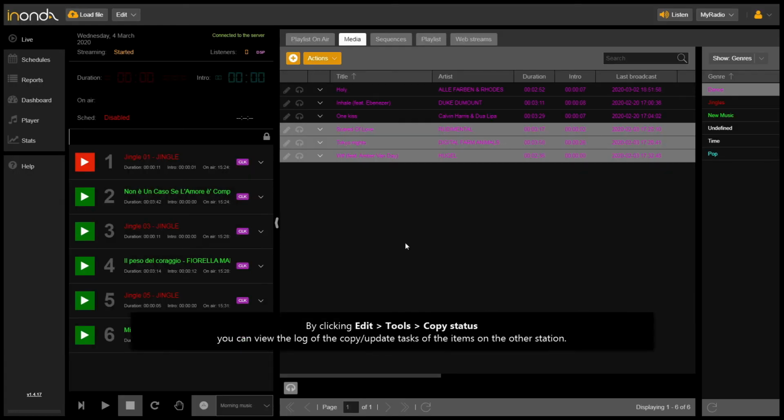By clicking Edit, Tools, Copy Status, you can view the log of the copy update tasks of the item or other station.